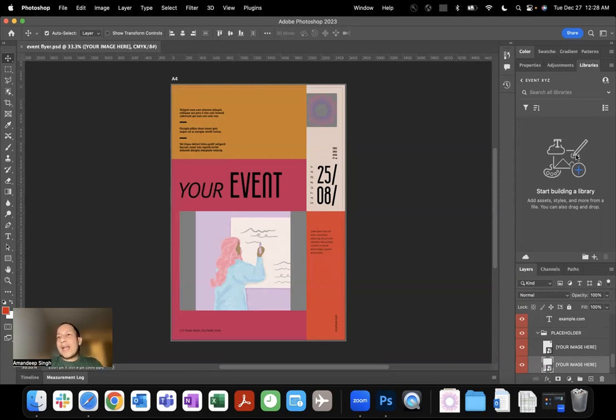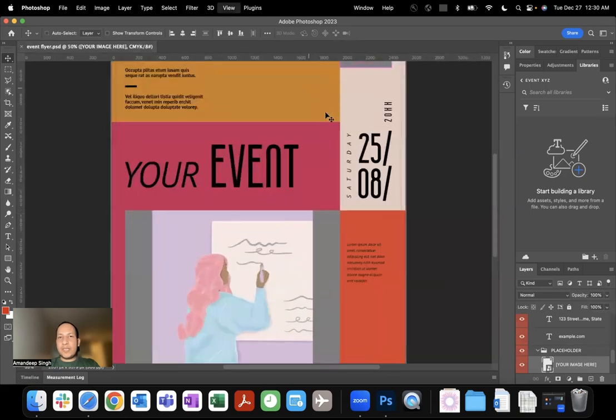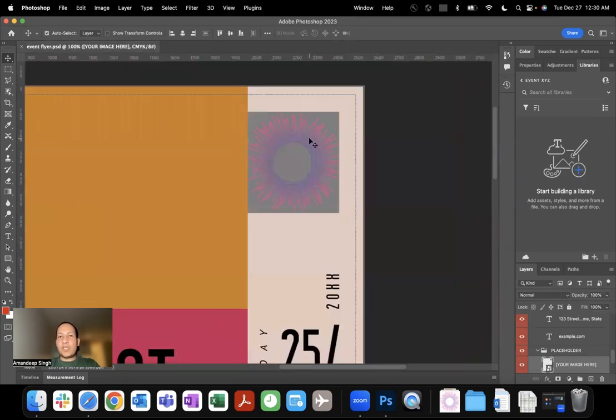So how do you add assets into the library, you might ask? There are multiple things that you can do here. You can add different types of assets. So for example, let me just zoom in a little bit and show you this. Maybe what you want to do is start adding this image that you see here, right? So how do you do that?